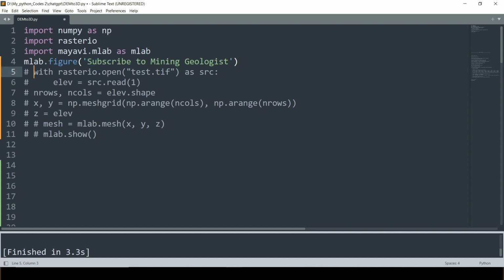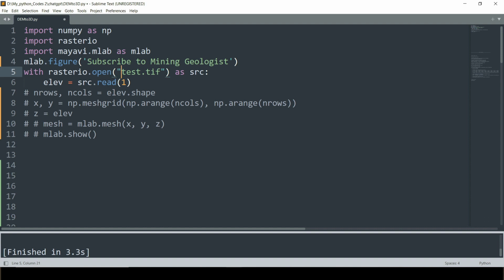So the next line in here is really simple again. We're using Rasterio, and we use it this way with rasterio.open. So we are going to use Rasterio to open a DEM raster file, which is stored in my local system, called test.tif, which is a raster that I've created using the previous tutorial. If you guys remember, we've created an application that allows you to download DEMs for any location on Earth and clip them on the fly and then download them to your local system. So in combination with this tutorial, we'll be able to visualize these DEMs in 3D, and that's really cool.